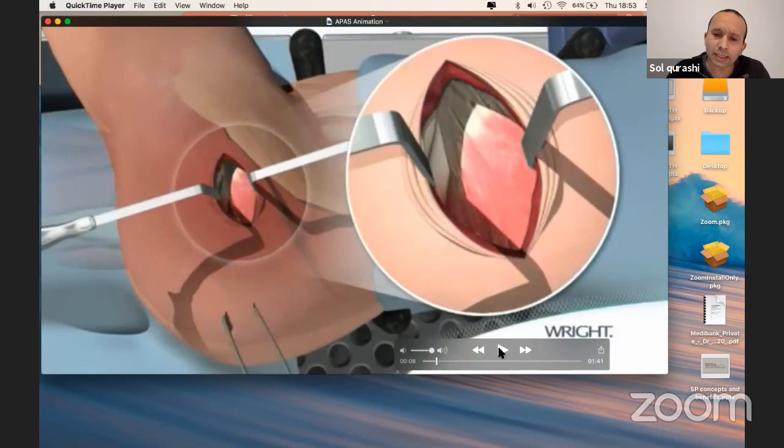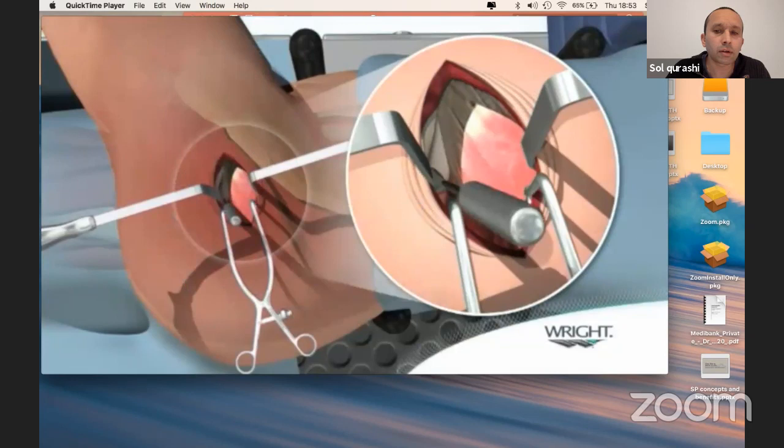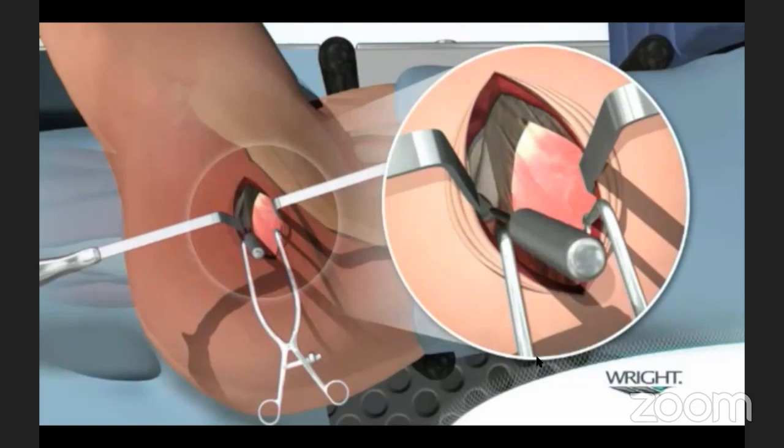Sorry, Dr. Saul Qureshi, can you full screen it? It'll look better. Full screen it? Okay. Yeah. Okay. How's that? Yes, this is better. Yeah, good. Okay. How do I play it now?